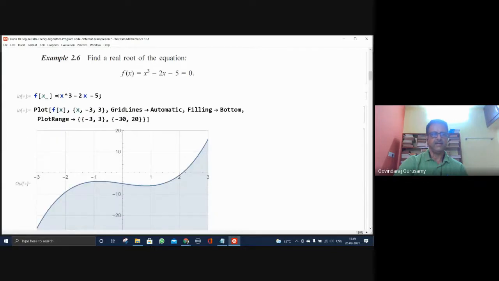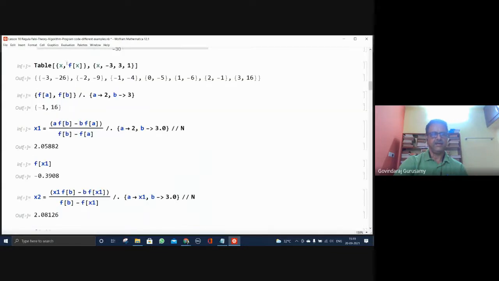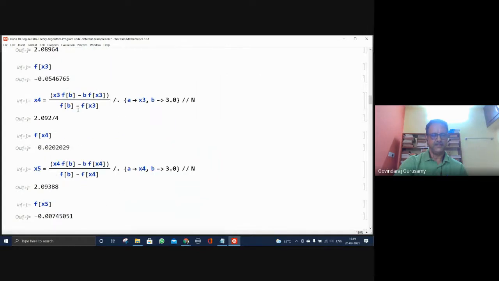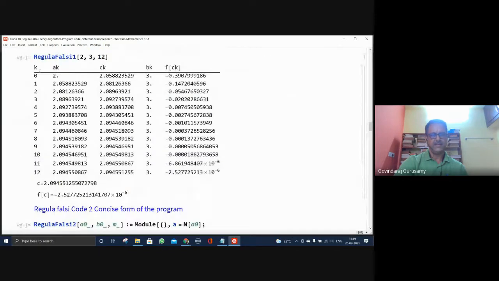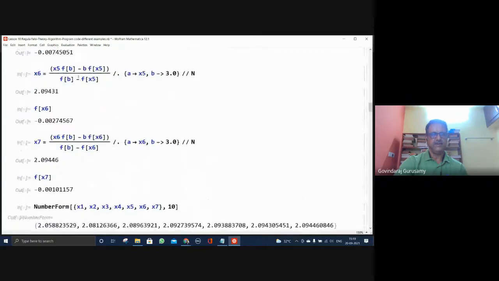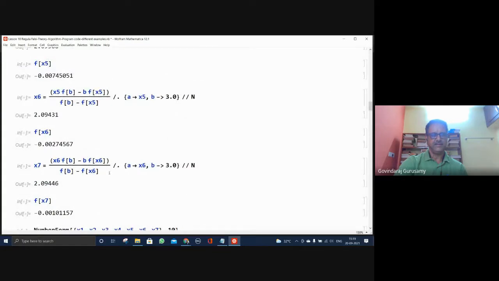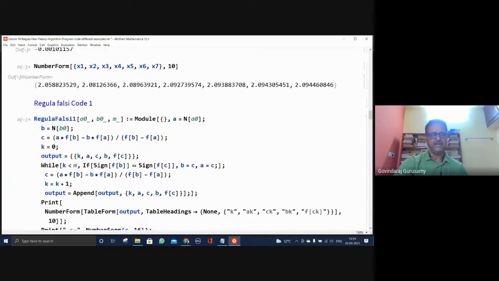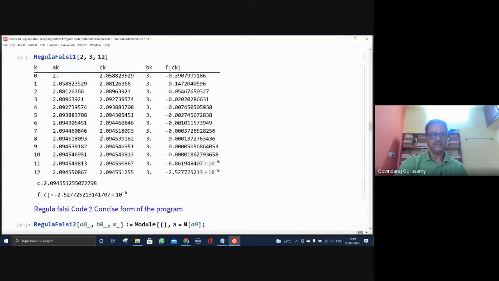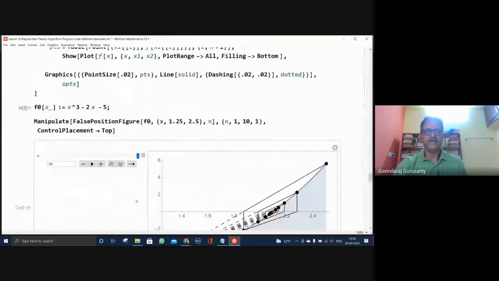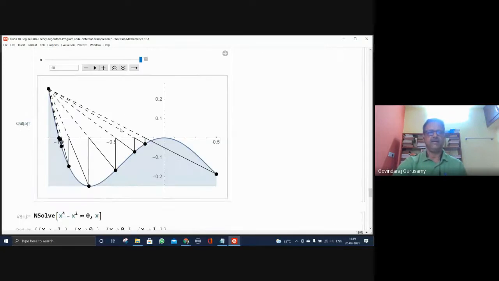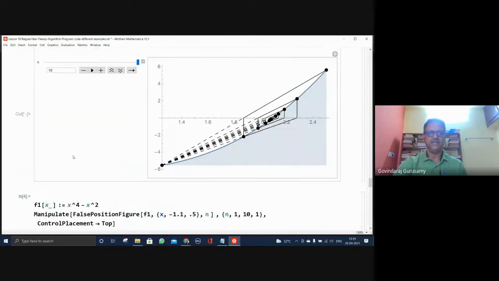I'm going to work out a complete problem newly and substitute them, to get an idea about how things are happening. Okay, then replace it here. Get the table and confirm it with the computation you have right here. That should be consistent with your computation of this. Then other things can be repeated. And if you want to look at it graphically, you can look at that also. Just change the function.